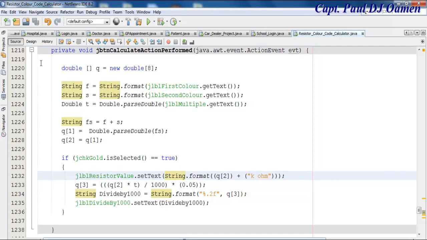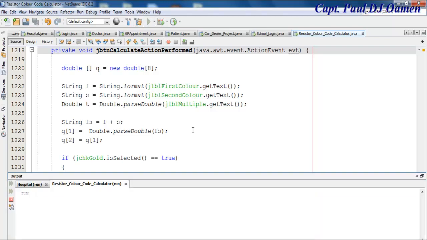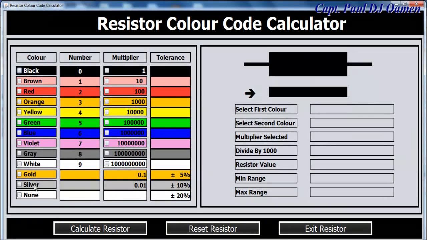Okay, what we have done so far, so I'm going to check this out. I should be able to see a result in here and see another result here. So let's run it and see. Okay, let's say the first color of the resistor is brown, the second color happens to be maybe yellow, and the multiplier, let's go for green, and the gold, that's the only one we've worked on.